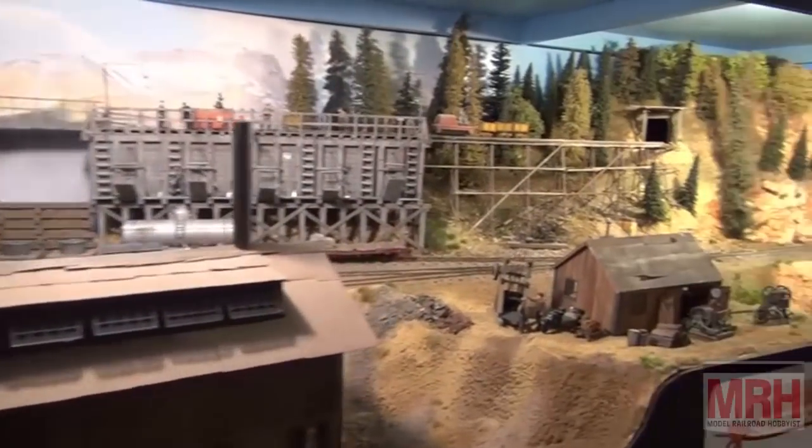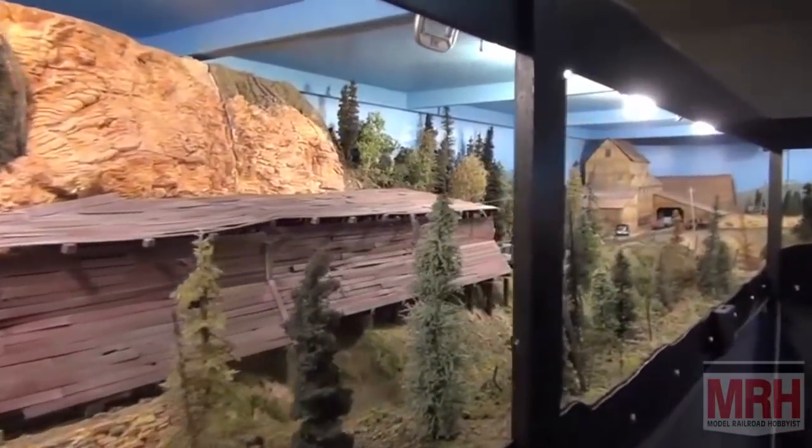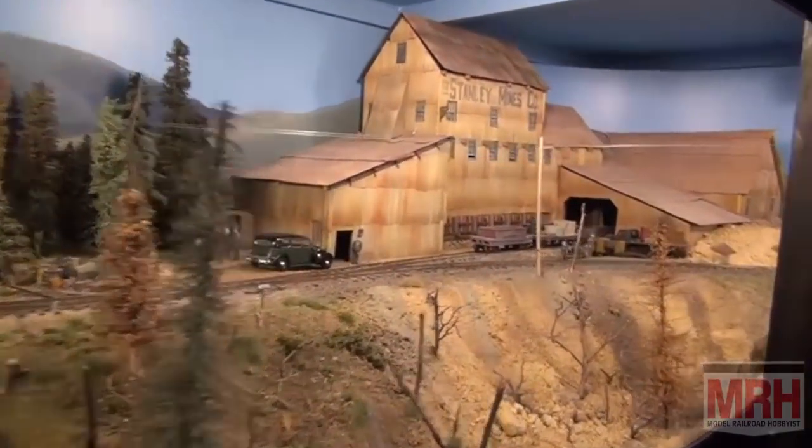Sure. My layout is ON30. It's called the Termite and Tarantula Railroad. It was just featured in the ON30 annual for this year. It was also on tour for the National Narrow Gauge Convention this year. The layout is a double-decker layout.